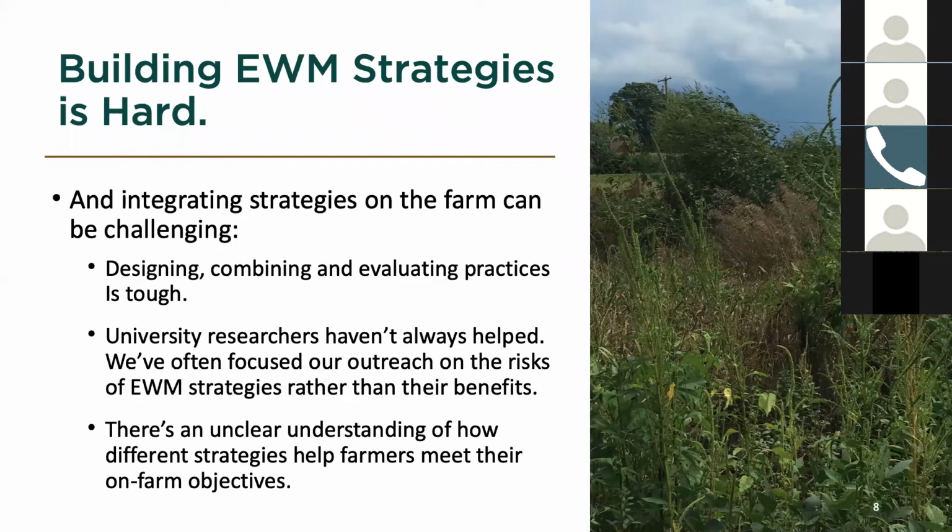Combining them is tough. We haven't always done a great job as university researchers. And then finally, there's a misunderstanding of how different strategies might help farmers meet their on-farm objectives. So we might be able to develop a strategy, but it's unclear how well that strategy is going to help specific farmers who have different objectives. So that's another thing that we're trying to do with the tool.